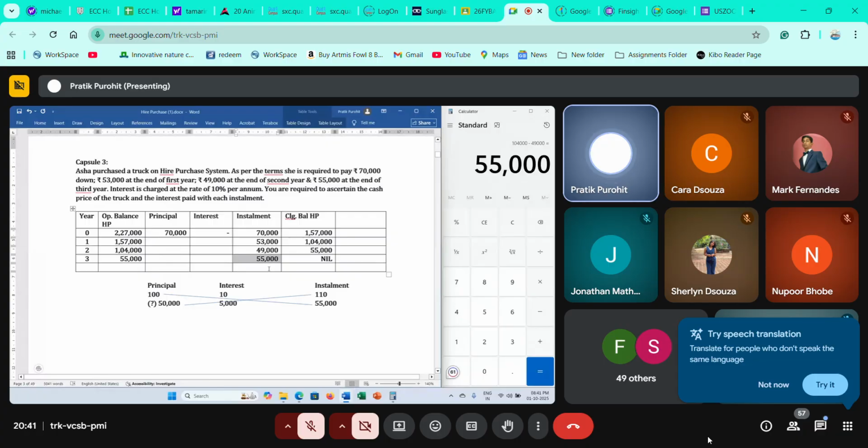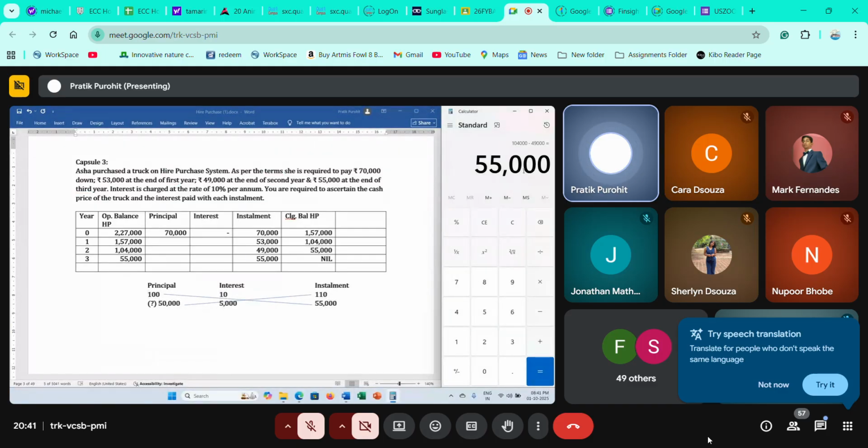So this is that 110 rupees. You can see this below with the help of this diagram below. So if principal is 100 rupees, interest will be 10% on that. So you're making a payment of installment of 110. Here you have made a payment of 55,000. So how much will be the interest and how much will be the principal? You can simply cross multiply and get the answers.